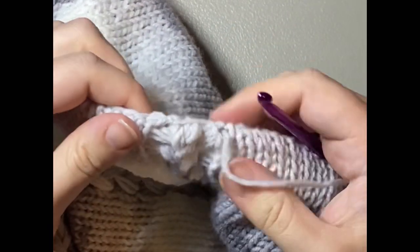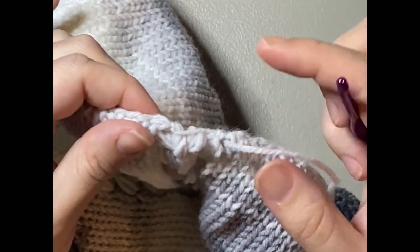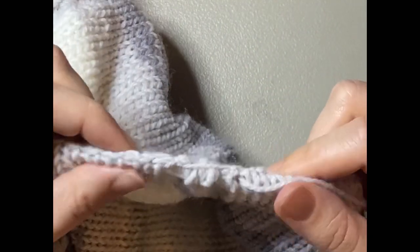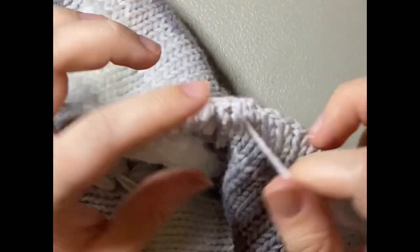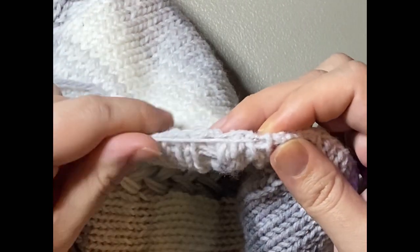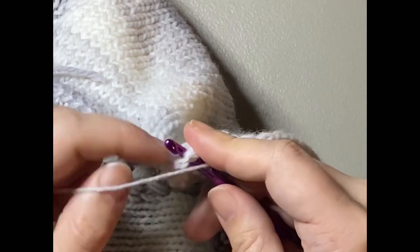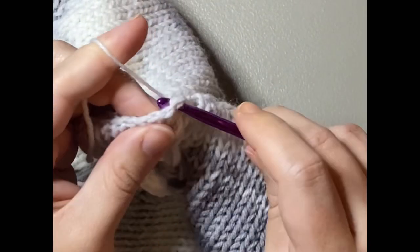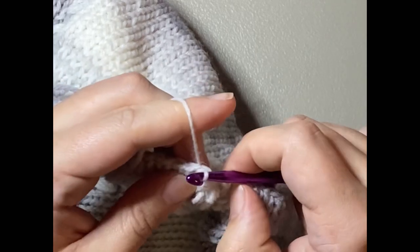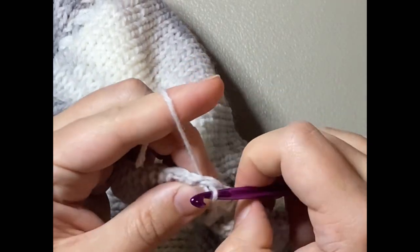Now, because I do want a good foundation when I am doing that border, I'm going to go back another time and make sure it's a little bit thicker so I have more to grab onto when I am creating that border. So I'm going to go to the other side again, go through that first stitch and pull the yarn through. And again, you can gauge how tight you want it at this point. And then just pull that little tail through and create another slip knot.